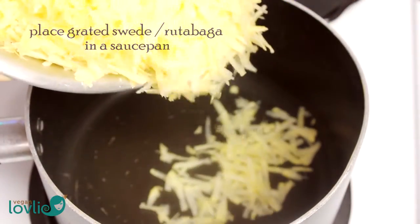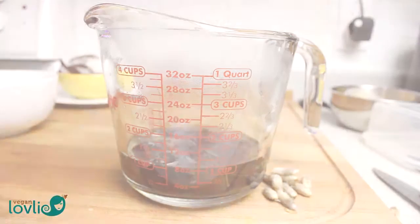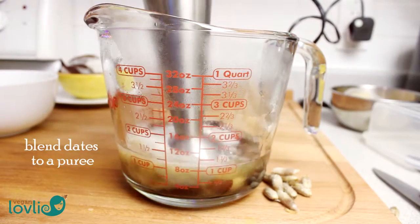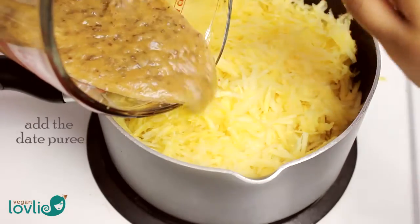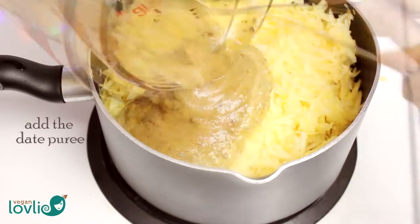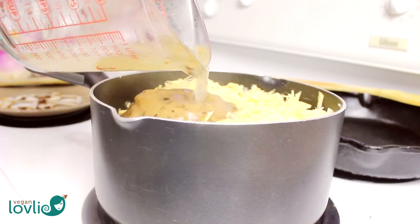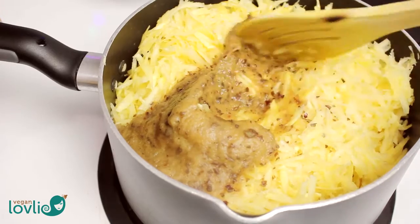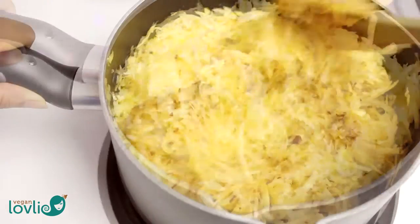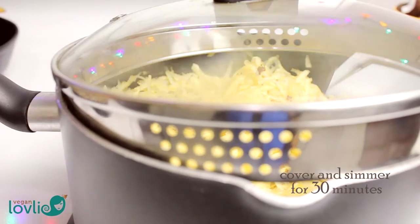Once grated, add the Swede to a saucepan and leave aside for the moment. Now let's blend the soaked dates and add them to the pan. Turn the heat on to slightly higher than medium. Stir and mix the date puree with the Swede. Cover and simmer for about 30 minutes.